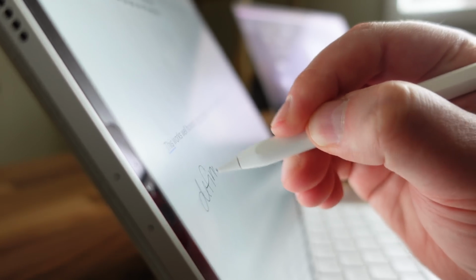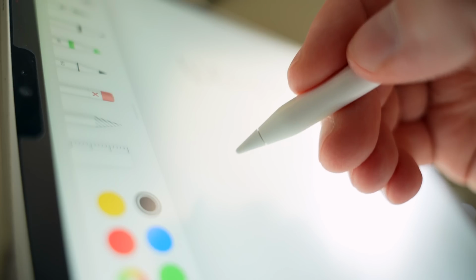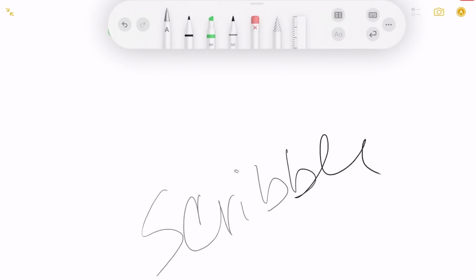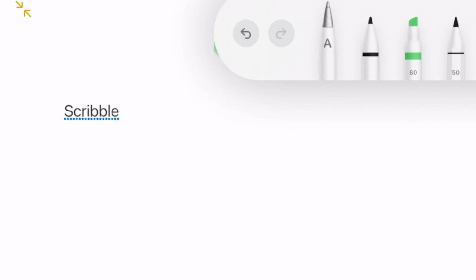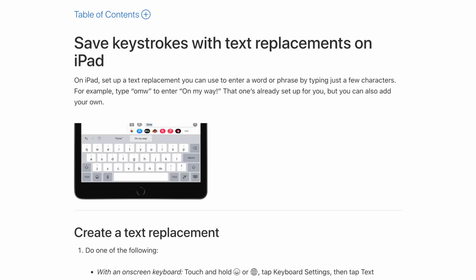I know, Scribble, that's great. I wonder if people realize you can combine Scribble with artificial intelligence. All right, if you have an Apple Pencil, you probably already know about Scribble. It lets you write handwritten stuff that gets turned into type, and it even works when your handwriting goes outside the text field. And one of my favorite Scribble tips is that it works with text replacement.